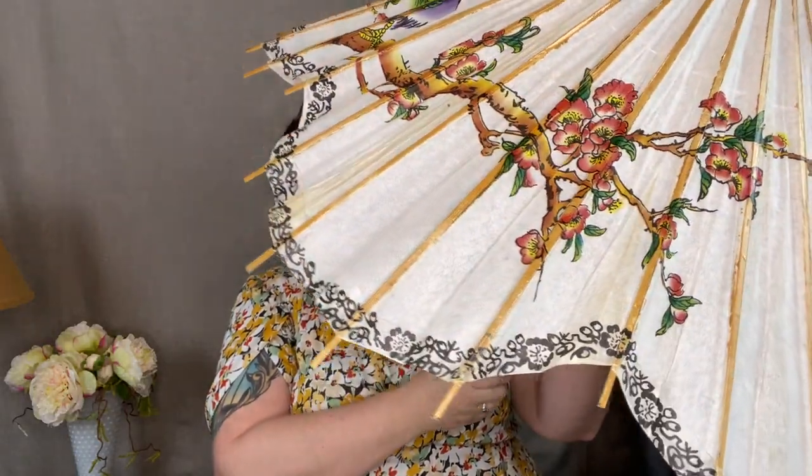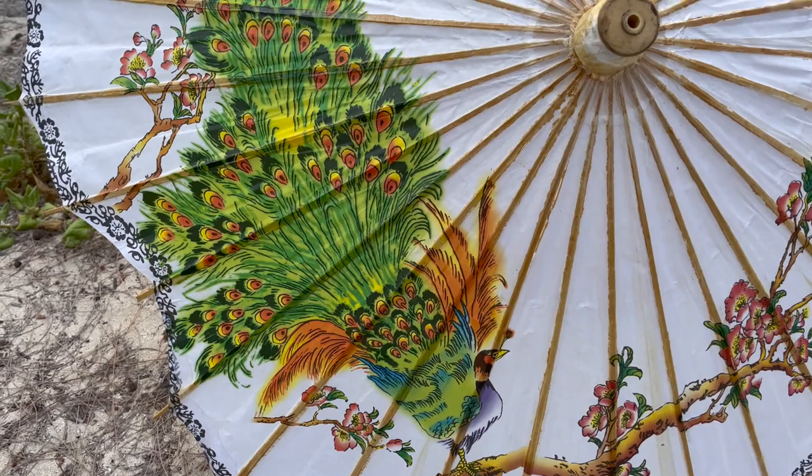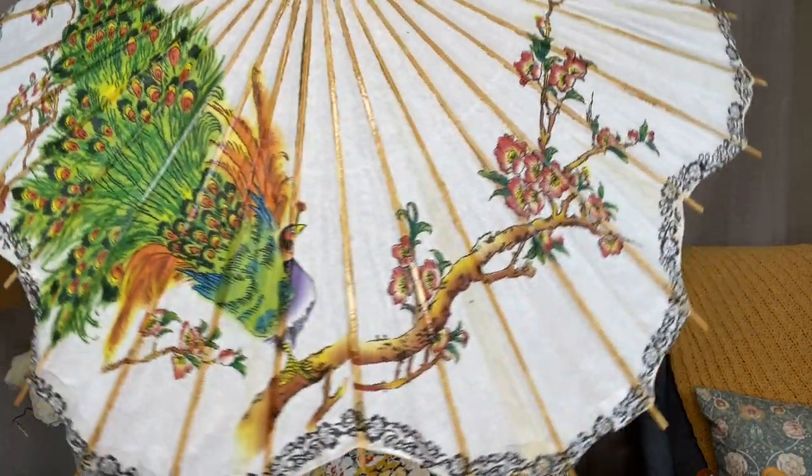Here's one of the paper parasols. I love the shape of it, but it does need some repair — the ribbing is starting to poke through. The bamboo actually split several years ago and my husband tried to tape it together, but it won't stay open. So this one definitely needs to be repaired. But I really love the painting on it — the peacock and the cherry blossoms are really beautiful, and the scalloping on the shape of this parasol is fantastic. But again, it's a paper parasol, so if there is any chance of rain, do not use a paper parasol — you will ruin it.